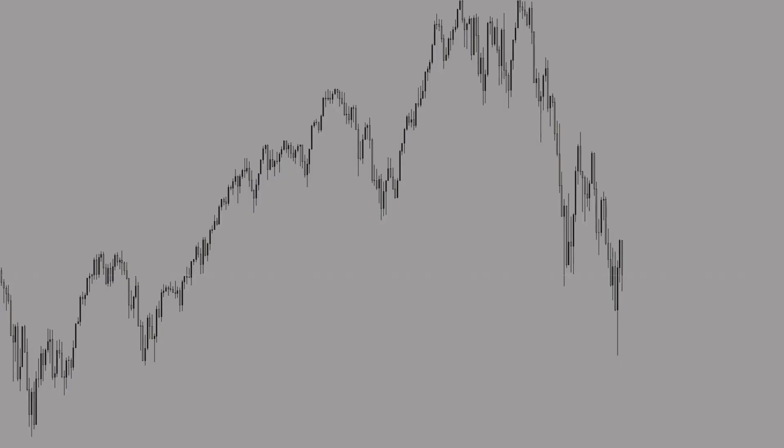Alright everyone, what's going on? Here we are on the charts looking at the Nasdaq 100. The concepts I will be talking about and showing will be applied to the Nasdaq 100 because this is the pair I mainly look at. However, these concepts can be applied to any asset: Forex, Bitcoin, cryptos, gold, silver, oil, whatever you want to do. These concepts all go hand in hand with each other in all markets.